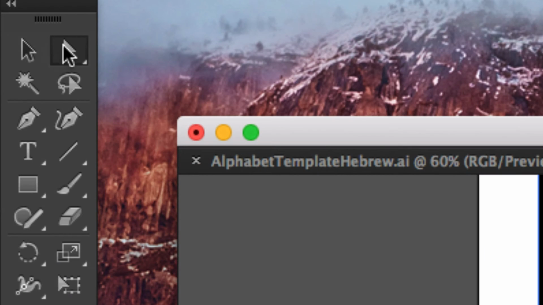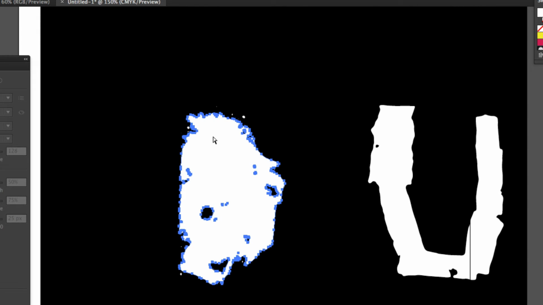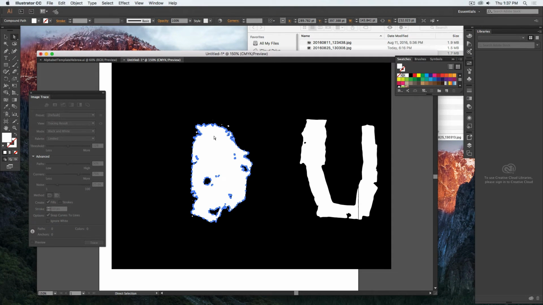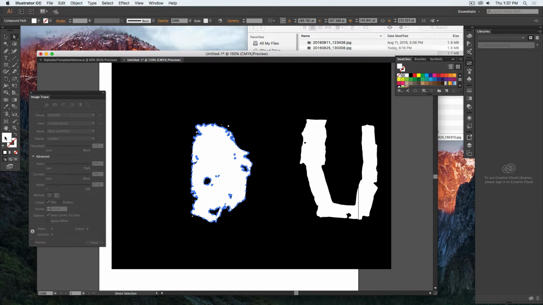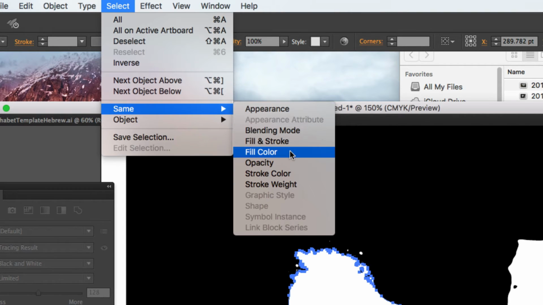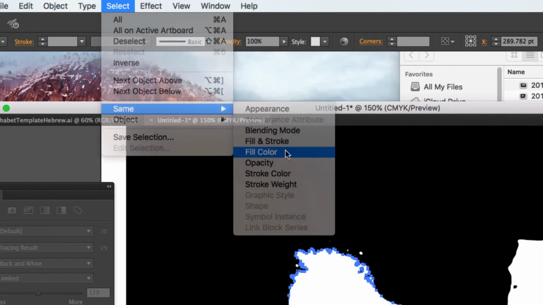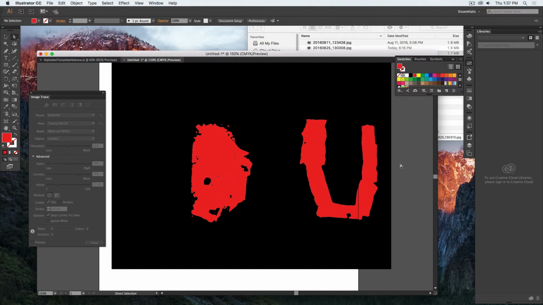Here's a way you can work a little bit faster. If I use my white arrow, direct selection tool, I'm going to click on just the white area, right? Got it filled. I know it's just the white because check out my fill color in my swatches. What I'd like to do is to select all of the white areas. You can do this by going up to select the same, in this case, fill color. In this case, it would be white. Now check out what I got. Notice that both of them, even the little small bits that I may have missed just by clicking on it, are lit up. Let's turn it a color that I know I can't get rid of. So now it's turned red.